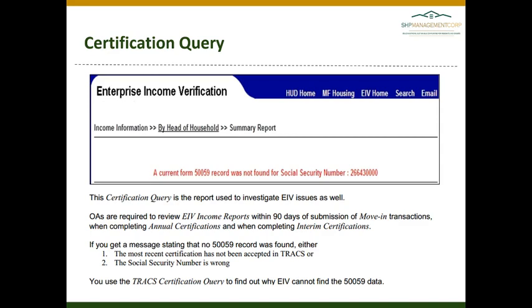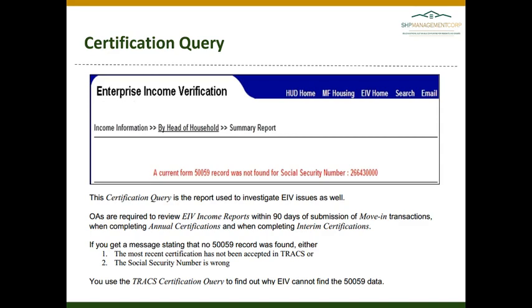Another way that TRACS can affect other systems that you're using is EIV. The way that EIV obtains data regarding the household is through TRACS files. If you are unable to obtain EIV reports, and the EIV reports are telling you that a current 50059 was not found for that head of household, it may mean that the certification is missing in TRACS.